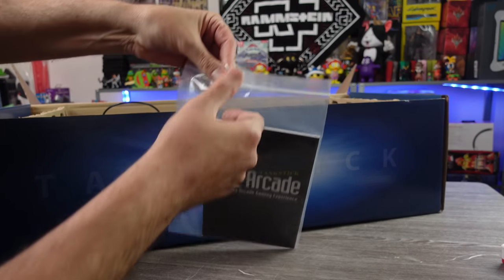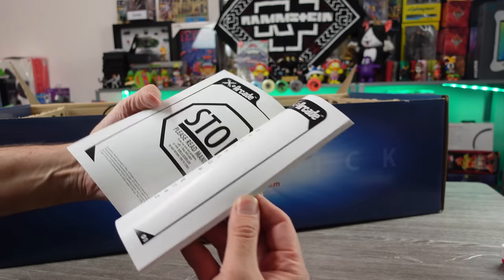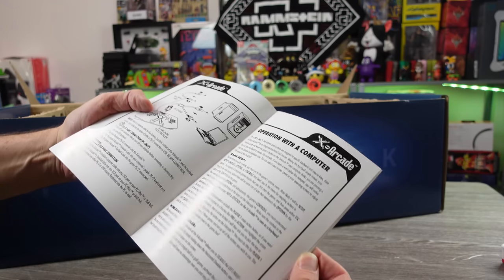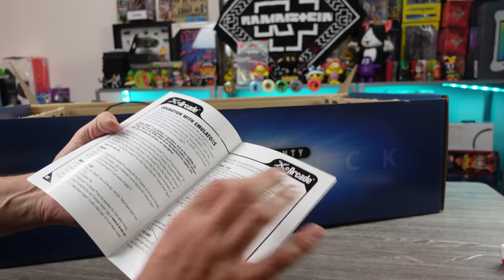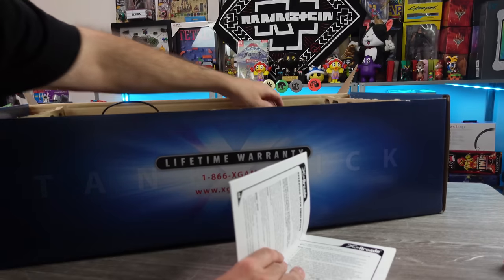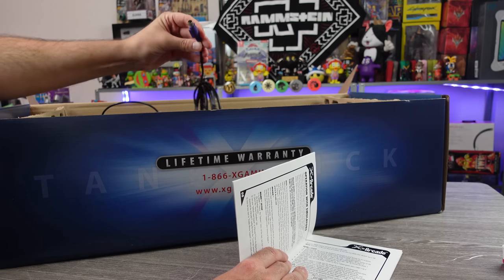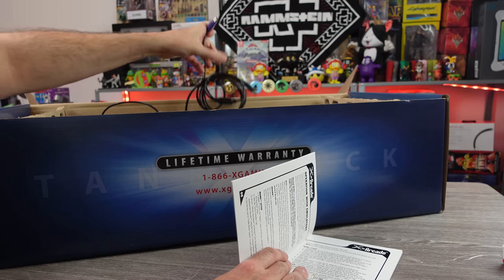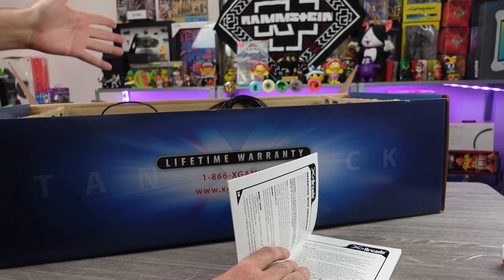We got the manual. I did already take a look at the manual. I haven't taken this thing out yet, but the manual's a little outdated as well, but it kind of gets a lot of stuff covered that you need to know. But yeah, it can be a little complicated. I remember before, you would have to plug in a keyboard to this old connection. What is this? PS2 port? You'd have to connect an old keyboard to this to program the stick and all that stuff. You still do all that, but with X input, you really don't need to.